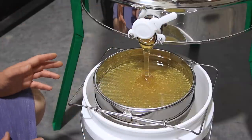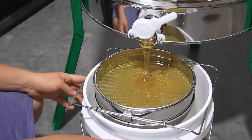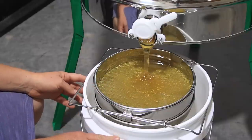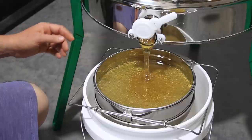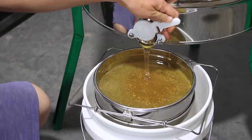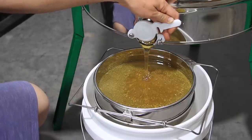So I don't prefer to have honey or most of my food in plastic when I can help it, but it's only going to be in here for, I don't know, half hour or something till it gets strained and goes into glass. And this is a good container for doing this kind of thing. Oh, that's just beautiful. I am going to slow it down just a bit so that this doesn't get too full if I walk away, because I'm going to go grab a drink.